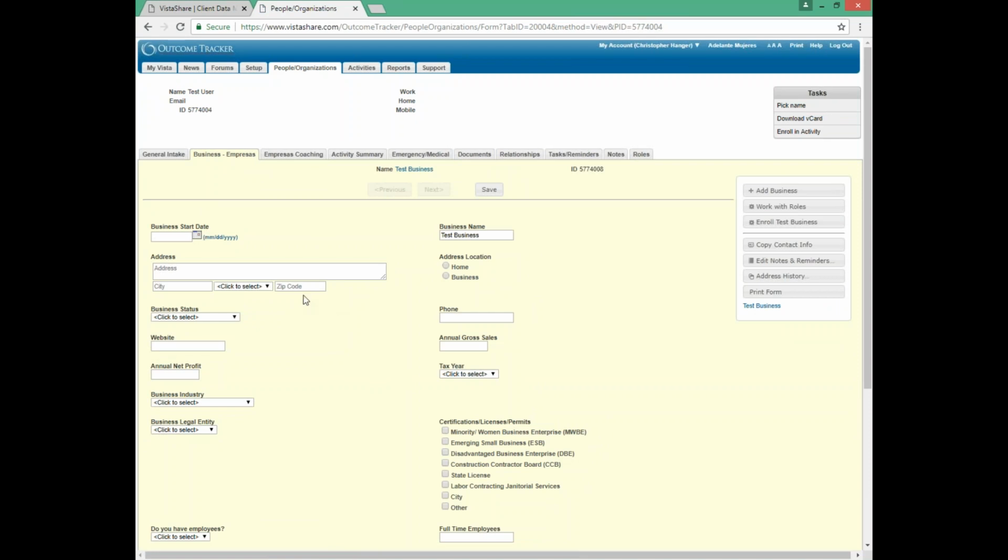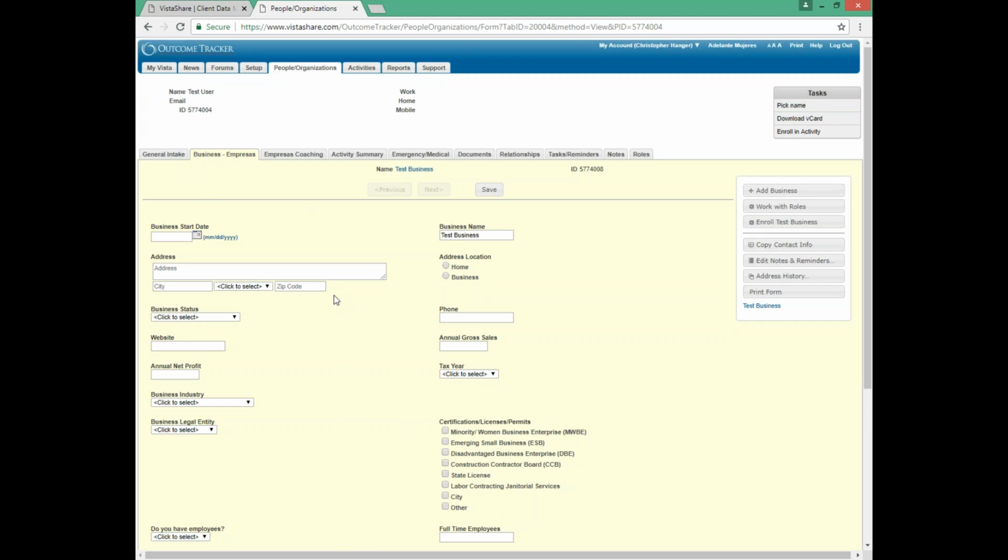If the person happens to open up another business, I would still come to this tab and click that Add Business button again. That's going to create a new business record, and on that business record, I would come here again and enter the information for that business.